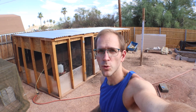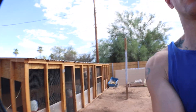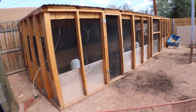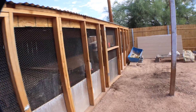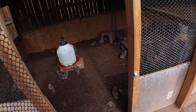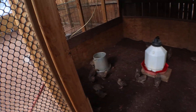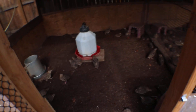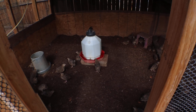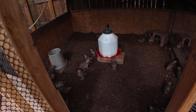Today I'm going to show you guys a quick walkthrough of my quail coop and how I keep them. This is the quail coop. I have two rooms. This here is a smaller room where right now there's a lot of my older birds — ones that aren't really laying too many eggs anymore. In the fall, I'm going to turn this into a breeding coop so I can raise the next generation.